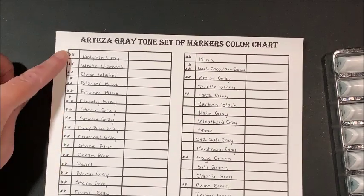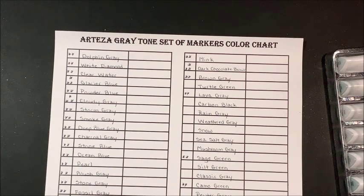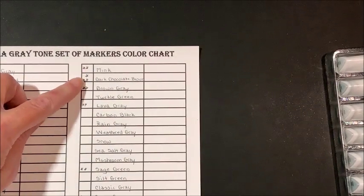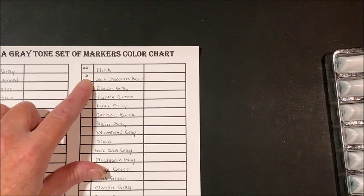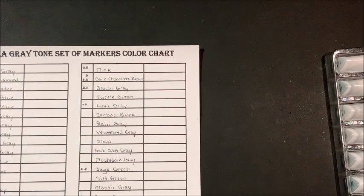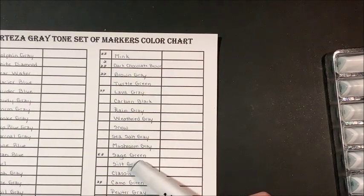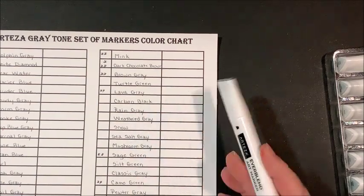Now, if you look at this first column, you can see that just about every single color is in the 120 set. I think there's only two of them that are in the 60 set. Over here, there are a few that are in the 120 set, but only one that is in the 60 set. So if you have the 60 set, this would be a great addition to that set of markers if you like using your gray tones. If you have the 120 set, you can see a lot of them are duplicated, but there are a number of new grays in here too. So you may want to get this gray tone set in addition to the 120 set, just so you have all of them, especially, like I said, if you are the colorist that likes to use a lot of the grays for your shading and things like that.